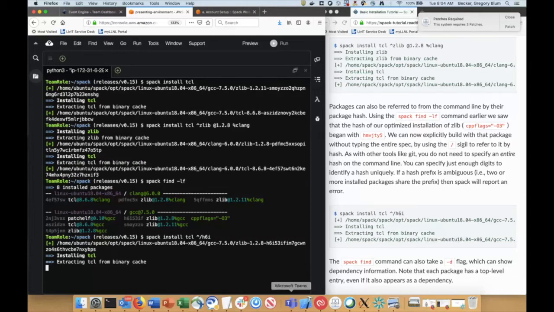While that's installing, I saw we had a question about where config.log goes. So we log all of the output of the build process, and that is stored in a hidden .spack directory in the install prefix. Other build artifacts outside of the build output are not necessarily stored, but they will be available in the stage directory where Spack is building it if there's an error.